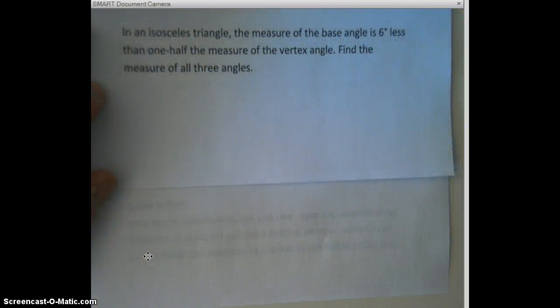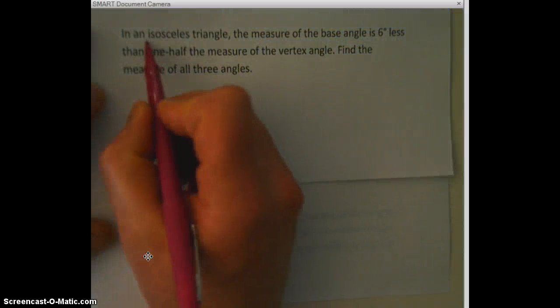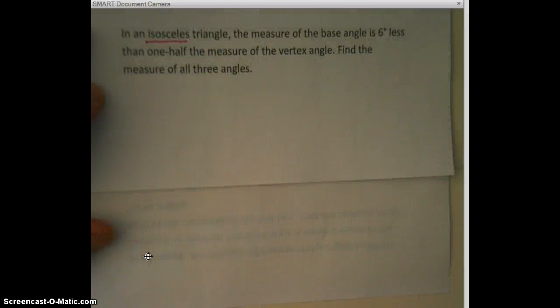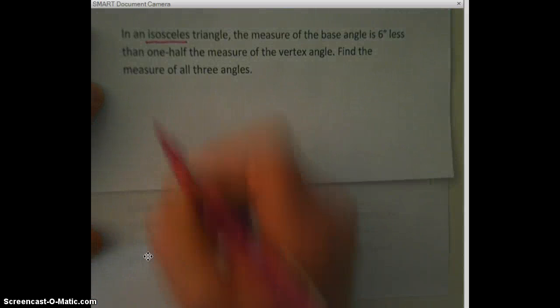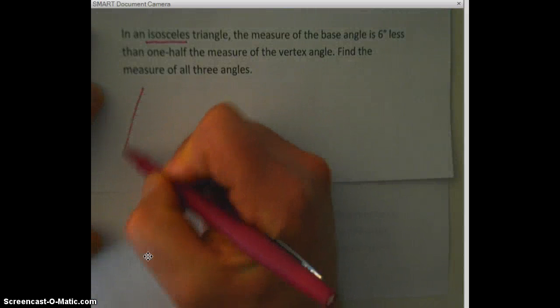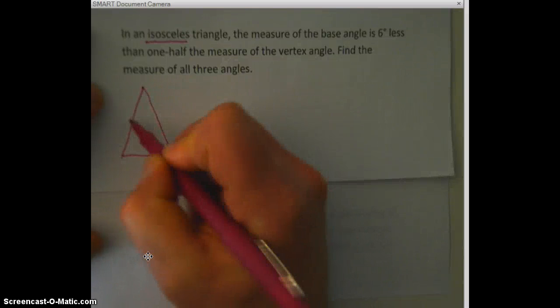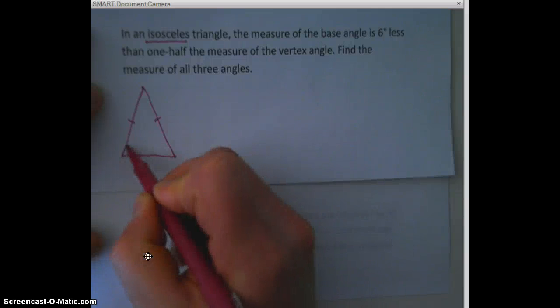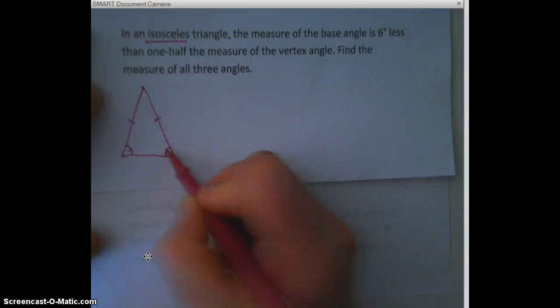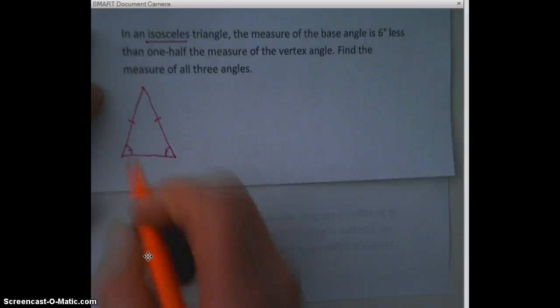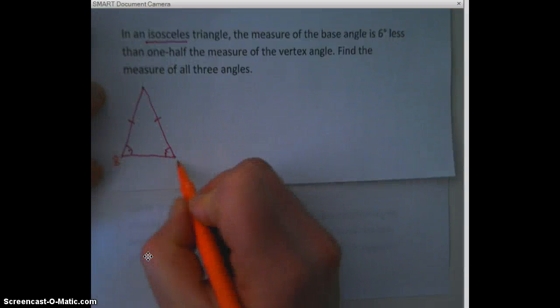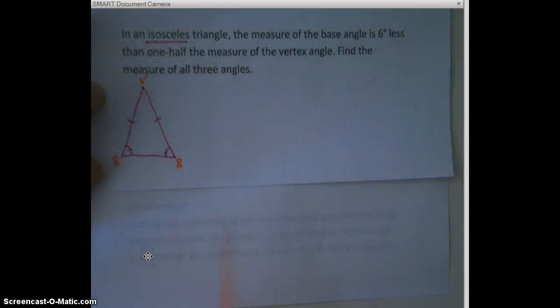So we're going to take a look at our third example here, which is also about an isosceles triangle. You're going to want to take a minute to write this problem out if you don't have it written down already. So you're going to sketch an isosceles triangle. You can mark the legs congruent. The base angles theorem allows us to also mark the base angles congruent. And again, we always have two base angles and one vertex angle. So you can get yourself set up here.